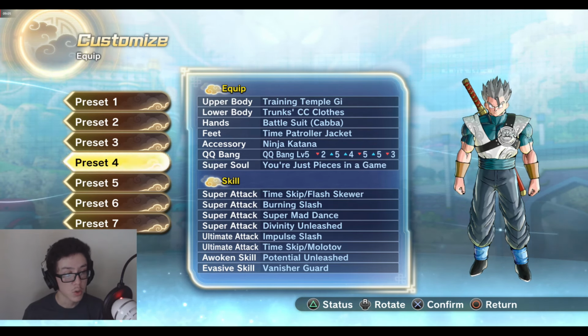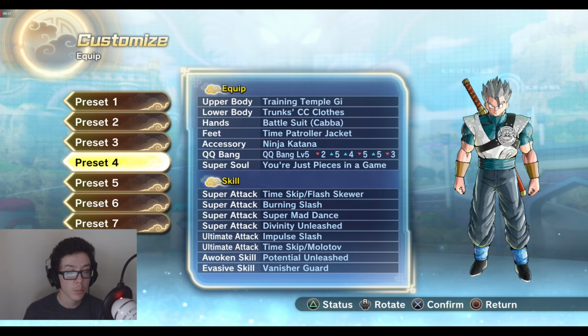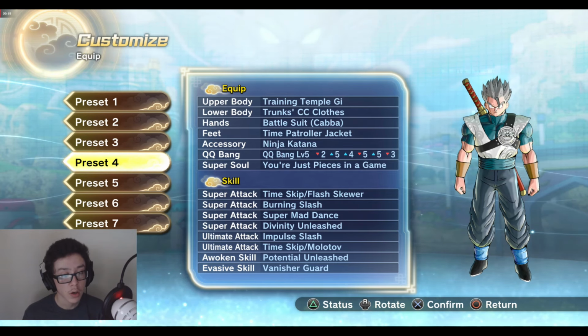Preset number 4. Okay, so for preset number 4, again, nothing's changed. You can use the Super Soul the same, and the QQ Bang stays the same. So for Supers, we'll be using Time Skip, Flash Screamer, Burning Slash, Super Mad Dance, Divinity Unleash, Impulse Slash, Time Skip, Molotov, Potential Unleash, and Vanish Guard.